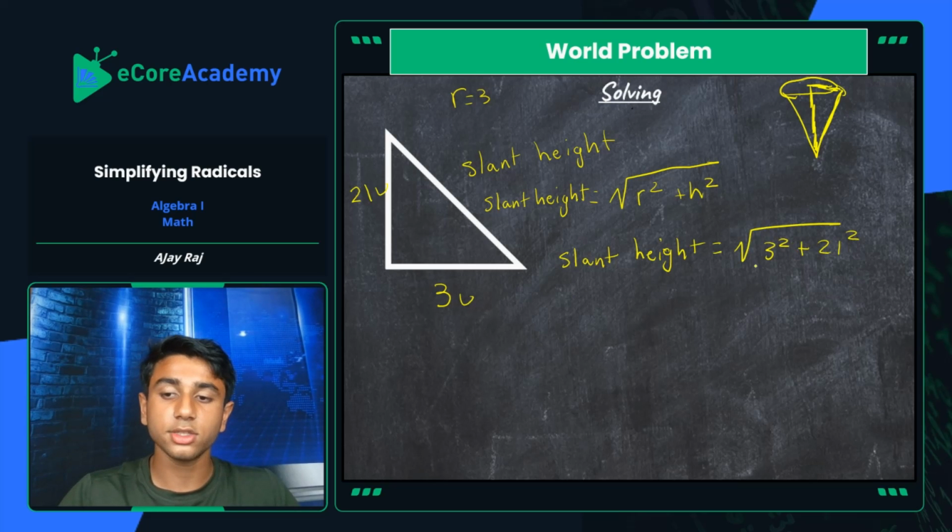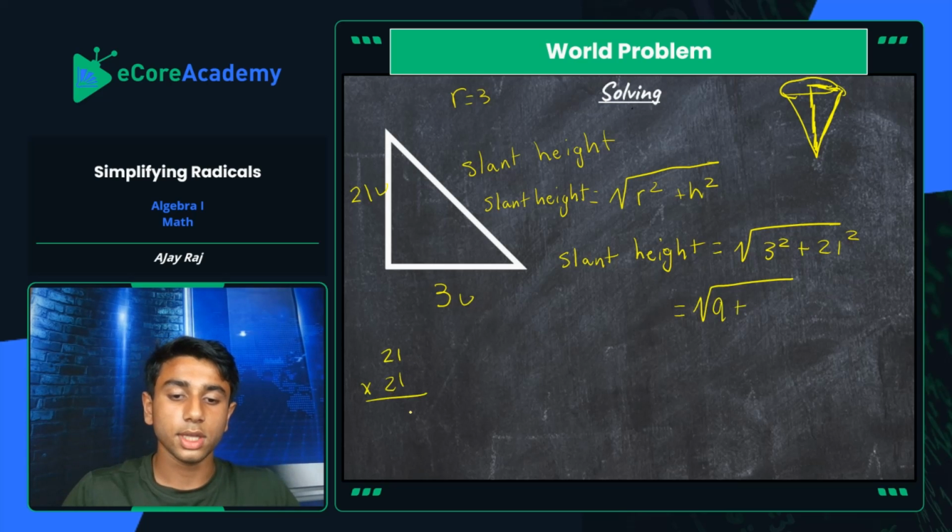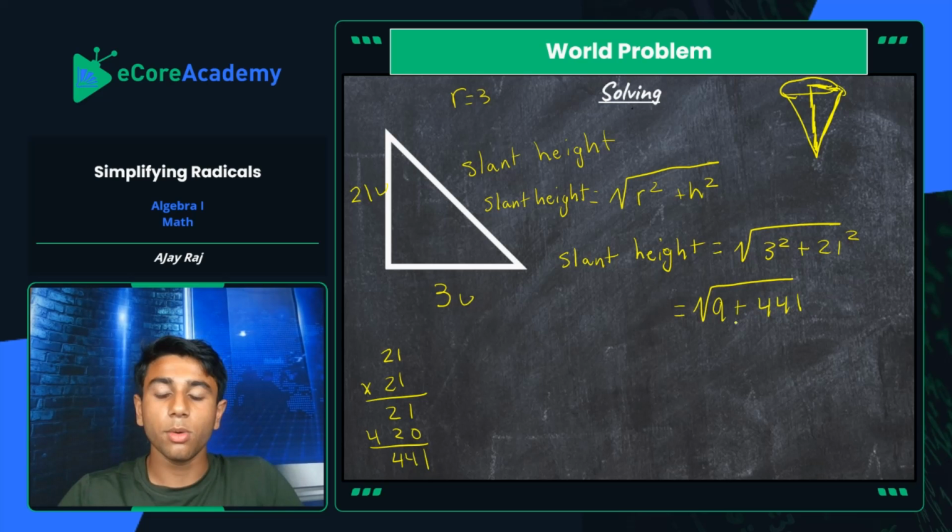What exactly does that simplify to? Well, we simplified 3 squared to 9 here in this case. And then obviously 21 squared. We can multiply that over here on the side. 1 times 1 is 1, 2, 0, 2, 4. That's going to be 441. So we're going to plug in 441 here. So when we simplify this here, we can take this radical and simplify it further down. All right, so now we're going to add these together to make this one compact term. So 9 plus 441, that's going to be the square root of 450.